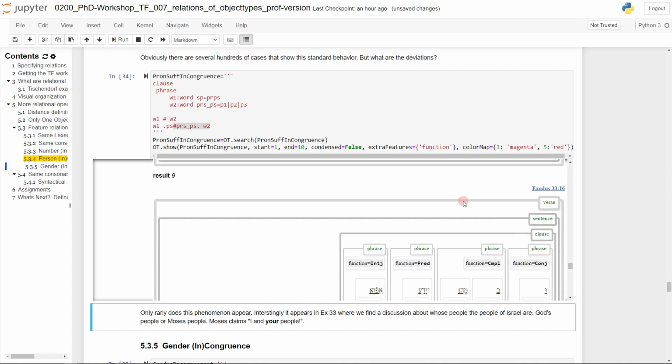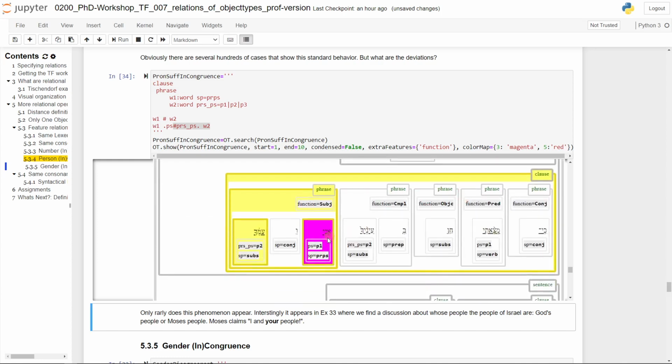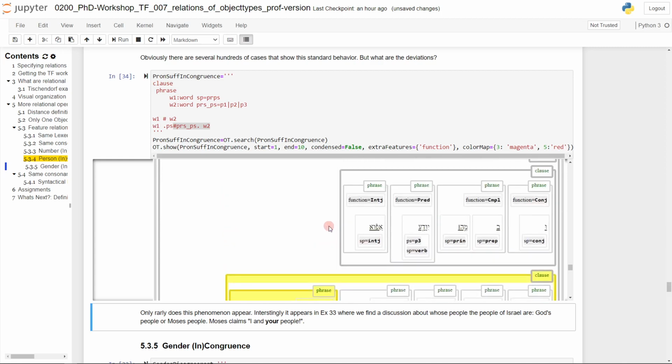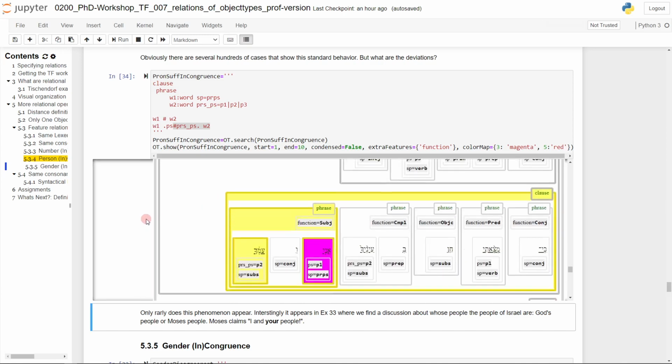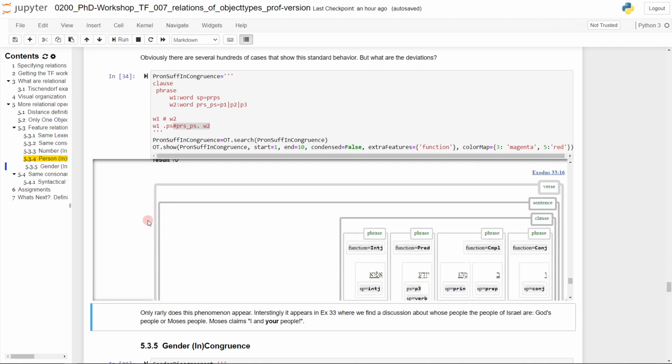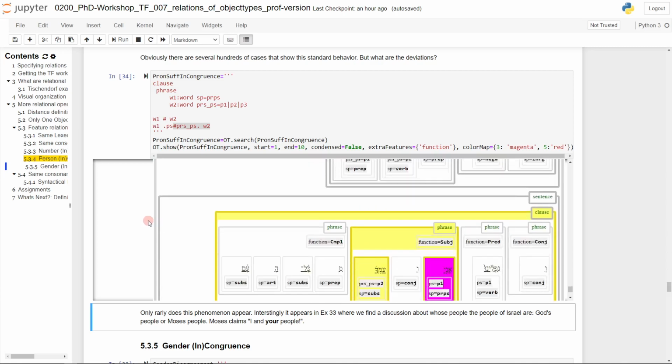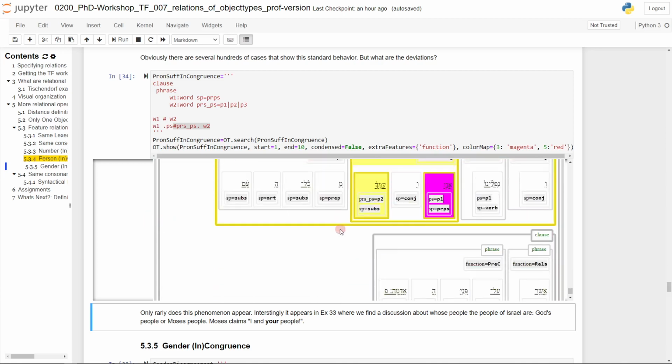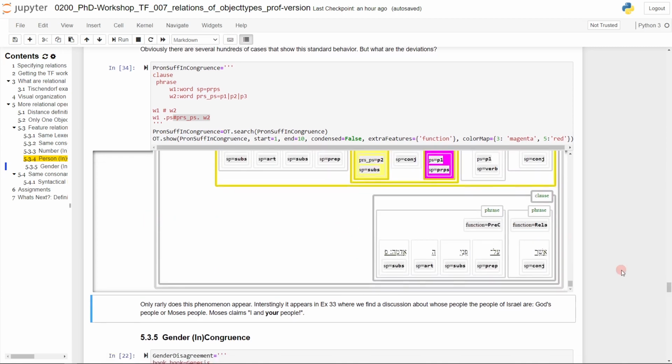Exodus 33:16, you see, I and your people. It's an argument between God and Moses. Moses tries to say, no, it's not I and my people, it's I and your people. And by this he deviates from the normal syntax pattern to clarify God is the owner of the people, and so he should take responsibility, I and your people, over it.